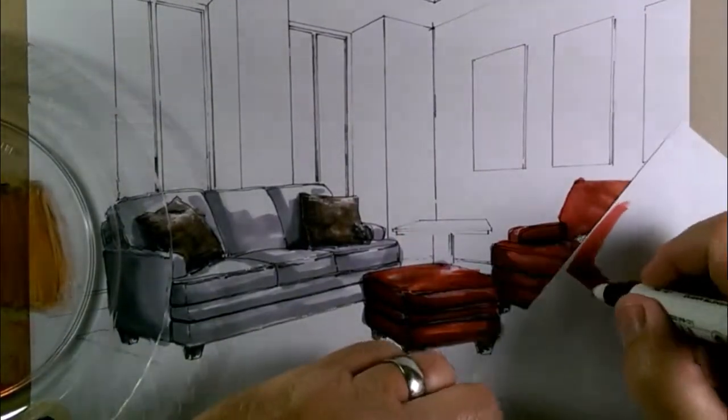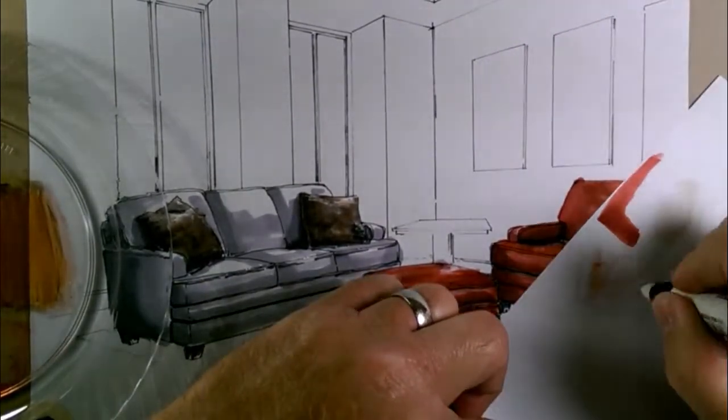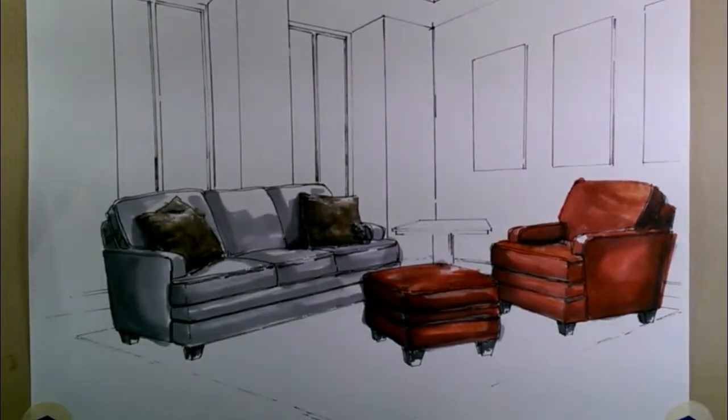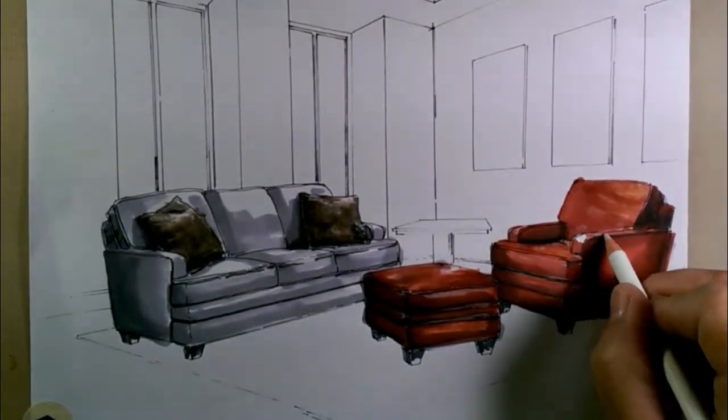I'm going to clean off my blender. Now remember, if you don't have a clear blender, 10% cool gray works just fine as well. Alright, so now we have these two pieces going for us. What we can do now is, let's go ahead and take a little bit of white pencil and give a little bit of highlight.